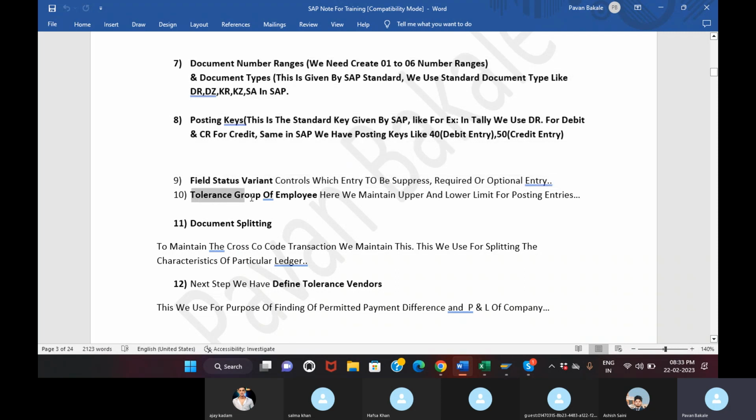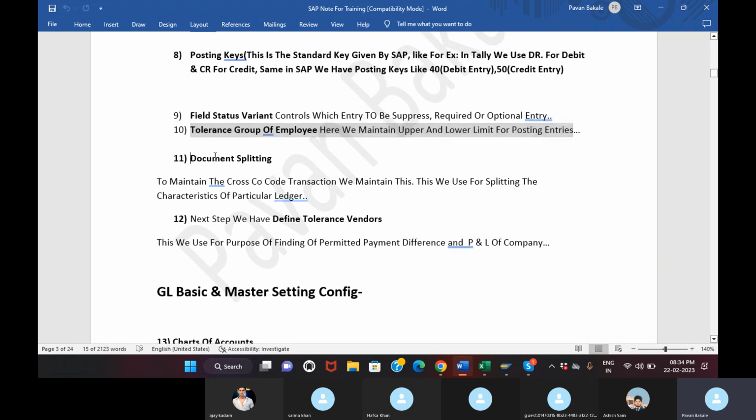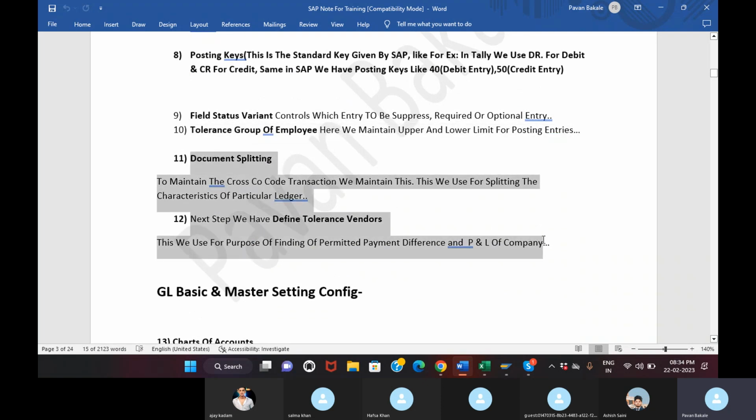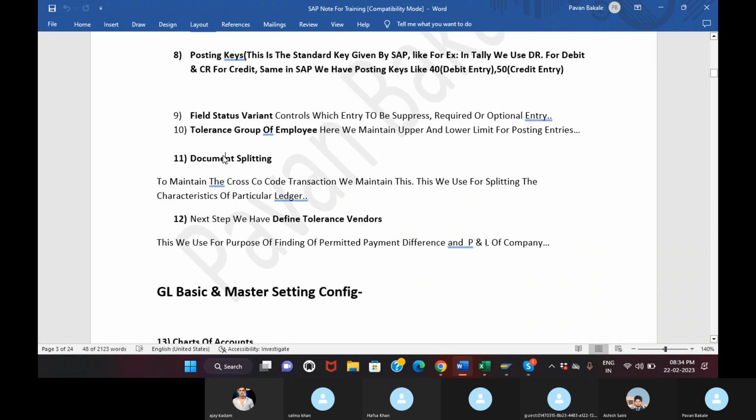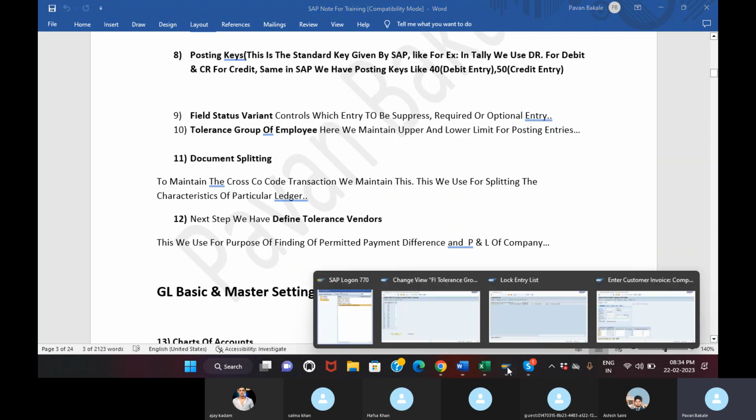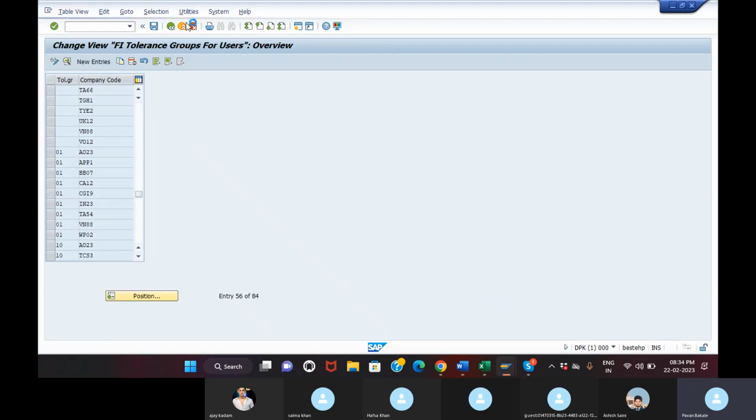Okay, so see, until here done. Once the define tolerance for employees is done, the next step we have is document splitting. These two steps are minor, small steps. The next step we have is document splitting. So what is document splitting? I will just do it and show it in a shortcut way, and I will tell you what this is and why it is done. I have one document for this. I'll share that one. You just go and read that document. So how to do this document splitting? I'll do it and show you.